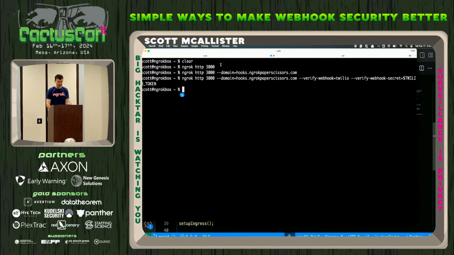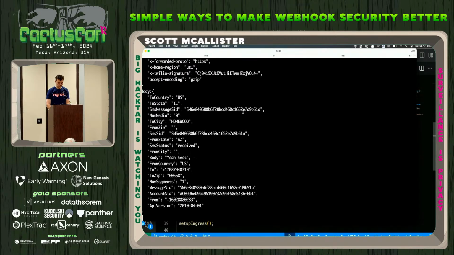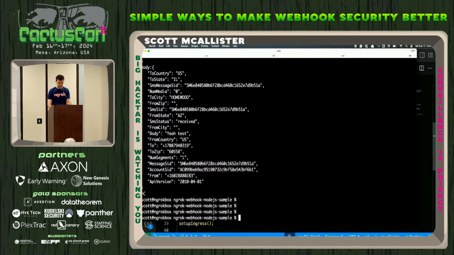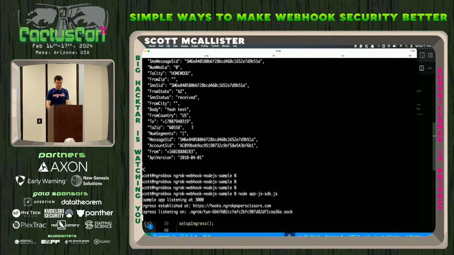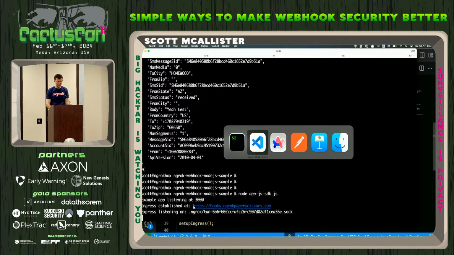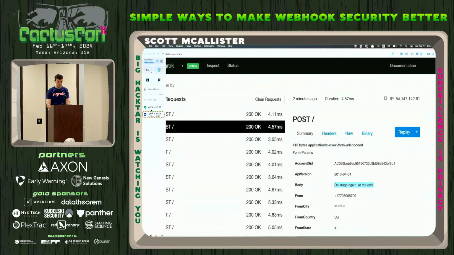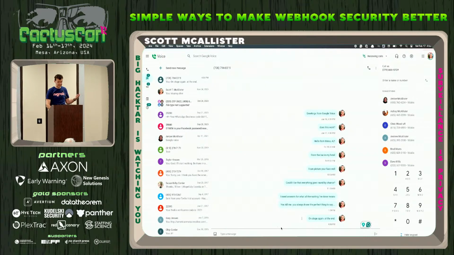And I can have that running back here. So now I have a tunnel passing through to my application just like I had before, and all the things are still working. Now, because it's in production, you don't see it in that inspector anymore. But I can say, this is prod.